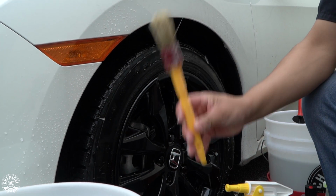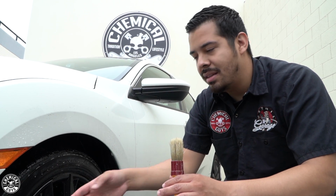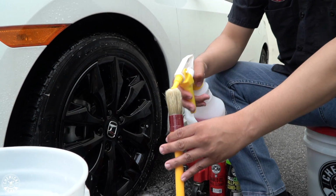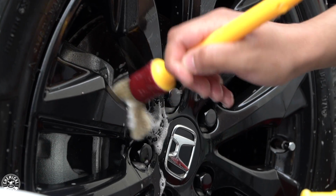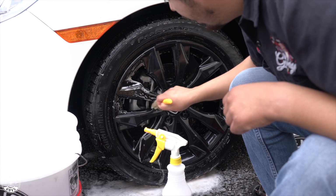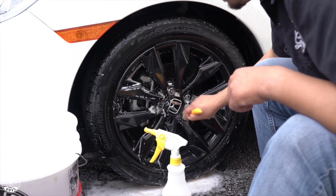Now this brush I love a lot because it allows me to get into all these intricate areas on those wheels very effectively without using a towel or a wash mitt to get in there and jacking up my hands. So I'm gonna spray my brush with just a little bit more cleaner, get that foaming action going on. And you can reach the harder to reach areas that the other brush, the flag tip brush, couldn't necessarily reach. And any kind of lug nut areas, it works out great to get deep in there so that you get all that grime and filth out of there as well.